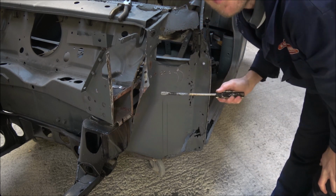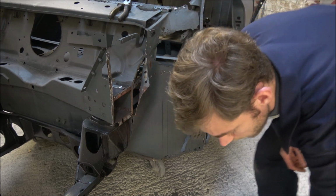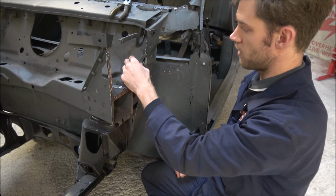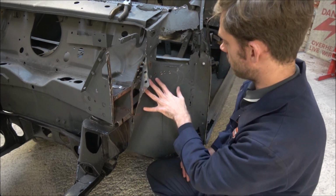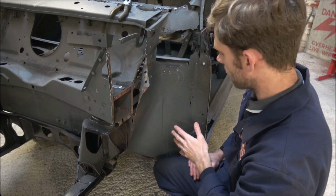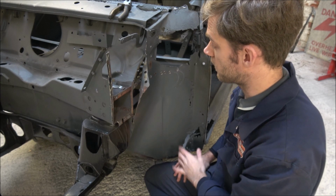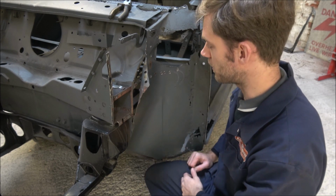But you can see that it has cut through quite nicely where it has done, and it's made it a lot easier because we've got less damage on the surface that we're going to inevitably be welding back to. So once I've actually got this panel off, so I'm going to have to recut some of these, then all it needs is basically literally where the spot welds are, is those little bits grinding down. Because it's only a small area, it's not going to take as long to do, which is always a bonus.